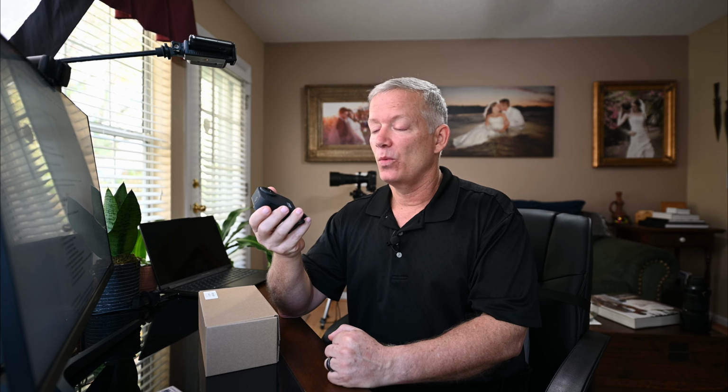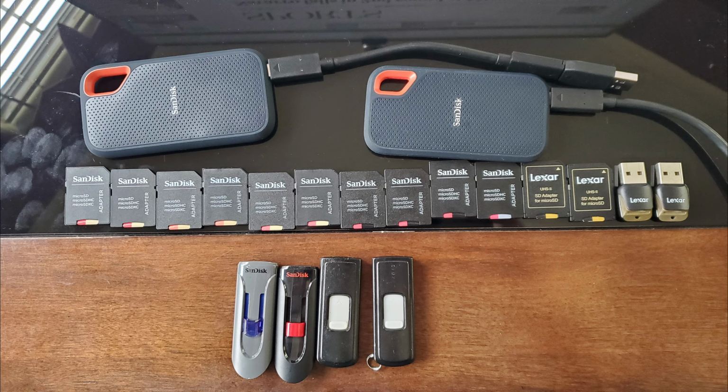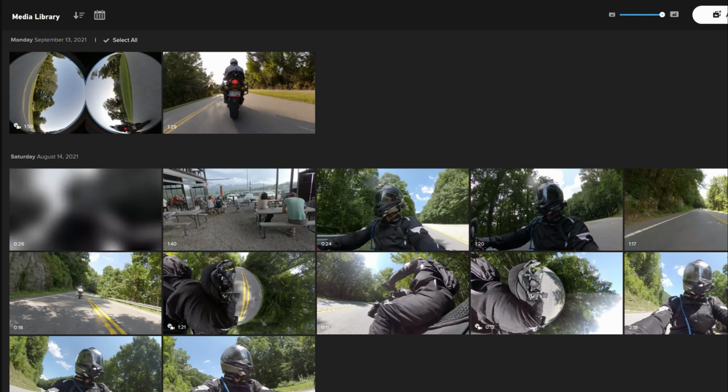In addition to getting the discounts on accessories, GoPro Plus also gives you free cloud storage. And that is an invaluable tool when you are doing long distance trips. One of the biggest problems that we have is having enough memory cards and storage to shoot all the video that we do and then backing that up. As a professional photographer, backup, backup, backup. Those are ingrained words into my brain.